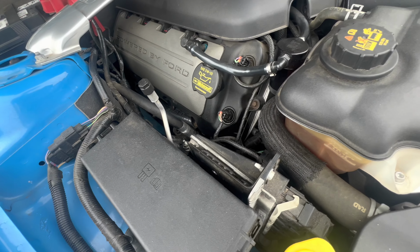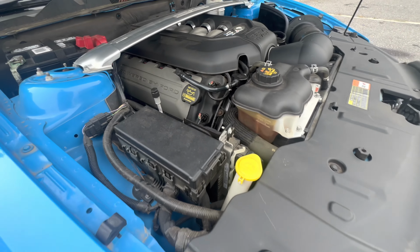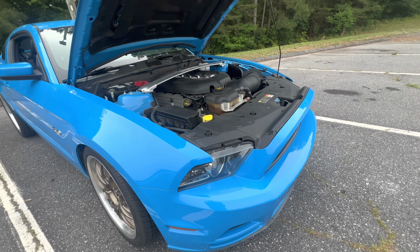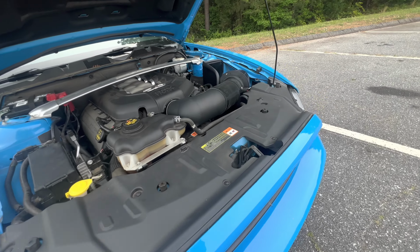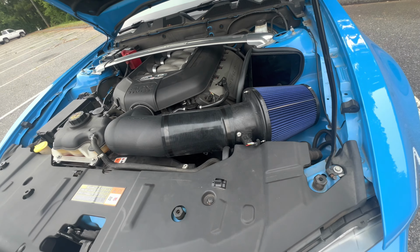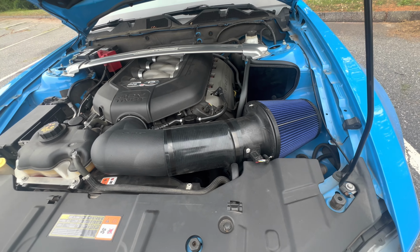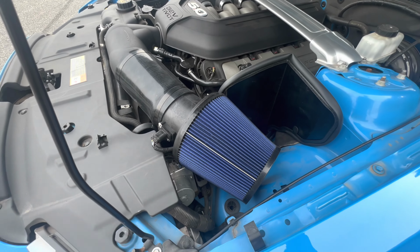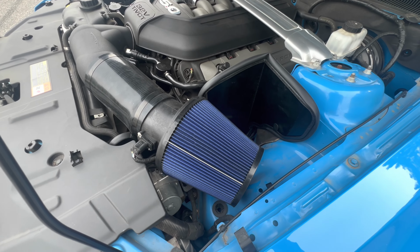So quality is what I went for with this car, and honestly, guys, I can't be any more proud of the guys at Carolina Performance. They did not disappoint at all. So if you want work done, let me know, because I will point you in their direction.